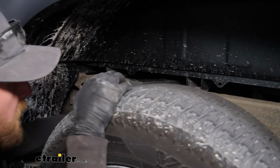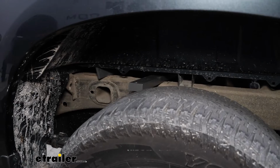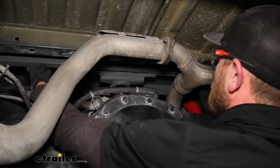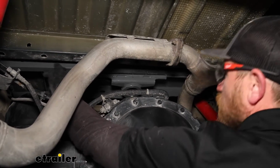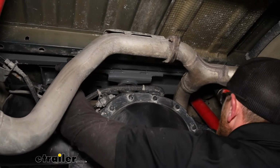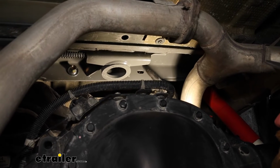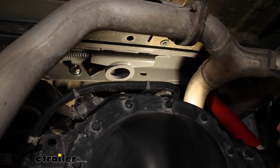It's just so tight. Probably go underneath the truck and finish pulling it off to the other side and get this piece rotated and roughly lined up here. Take a peek inside of the bed of the truck, and make sure that the hitch is still aligned in the hole that we created.